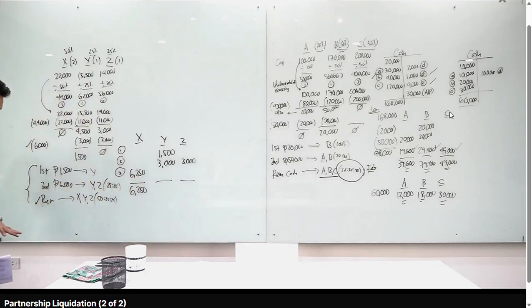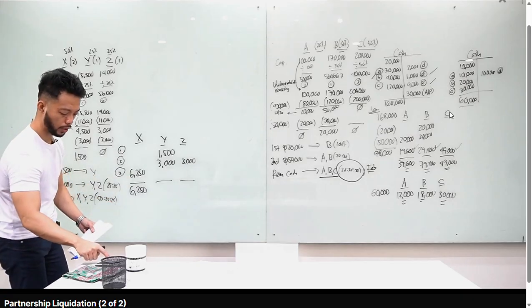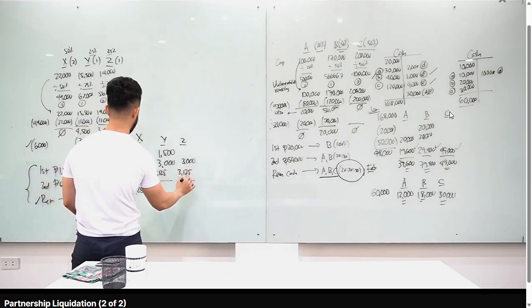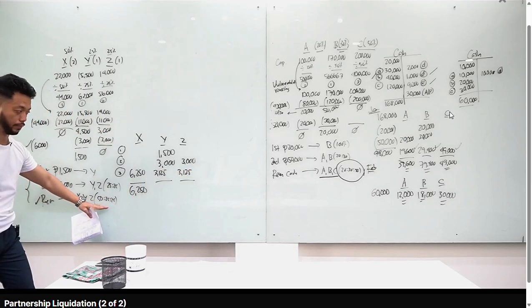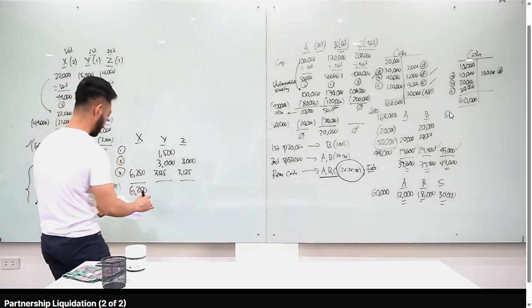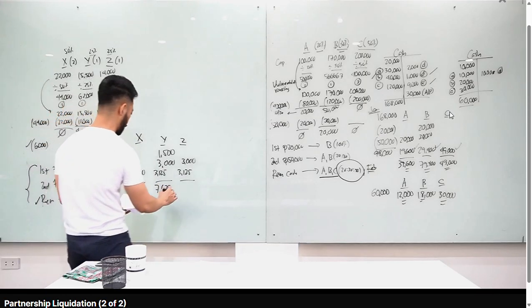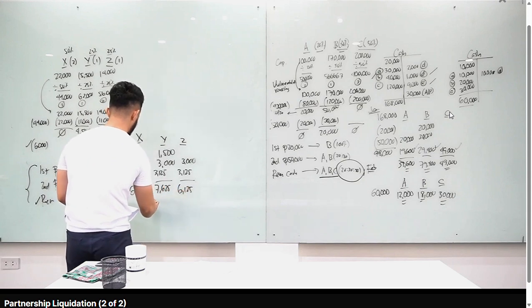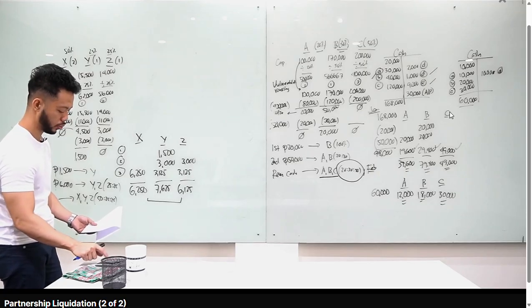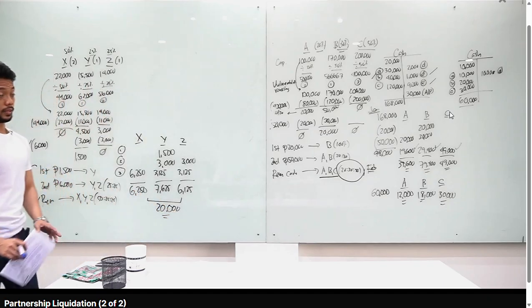Alam nating class na ang P&L ratio nila, 50%, 25%, 25%. So 6,250, pag dinivide mo by 2 yan, naka-receive din dapat ng 3,125 si Y and 3,125 si Z using itong third row natin. Okay? So it means si Y, 3,000 plus 3,125, yung total na na-receive ni Y is 7,625. Si Z naman, 3,000 plus 3,125, ang total niya na-receive is 6,125. Ang tanong sa problem, total cash payments to the first installment, add natin yung tatlo na yan, 6,250 plus 7,625 plus 6,125, answer is 20,000. Final answer, 20,000. Okay, so yun yung interpretation nito.